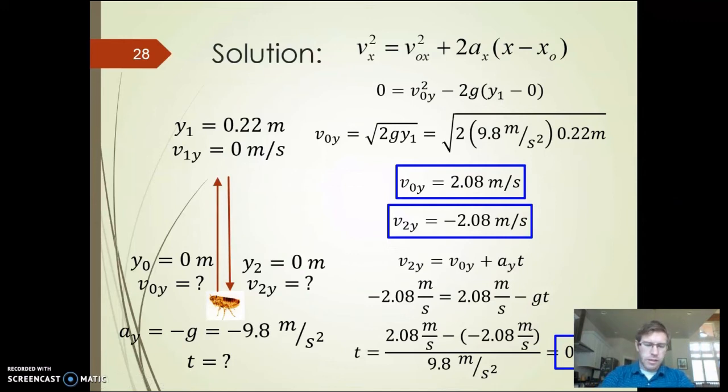You're going to be practicing this a lot going forward. The last thing I want to introduce to you before we call it good to go on Chapter 2 is looking at relationships again with position, velocity, and acceleration. So we've already covered velocity is the derivative of position with respect to time.